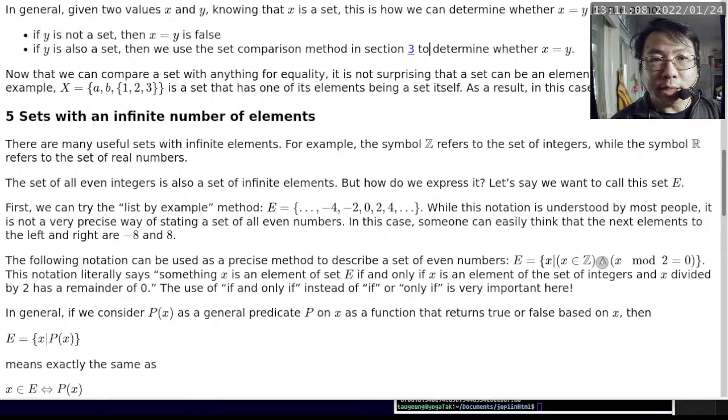That's the mathematical notation. The if and only if is referring to this. If and only if here.